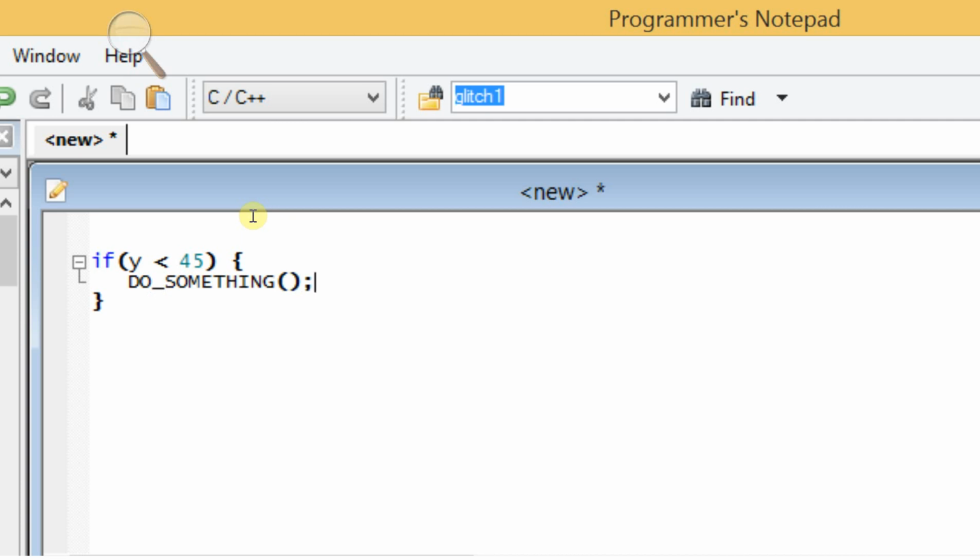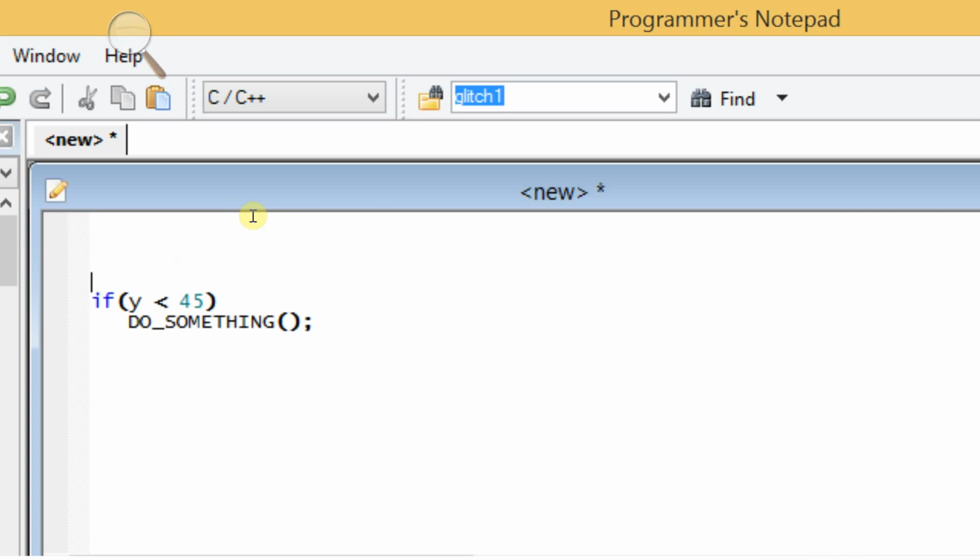Now, if I was lazy, I don't actually need these braces. I would always recommend having them. But this will work just fine. It'll still call do something. But if I later define do something, if I'm using a macro, and I'm going to try and be clever and actually chunk two function calls in here, for whatever reason. So init thing, do thing.